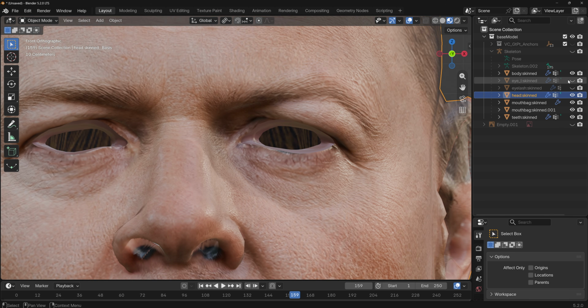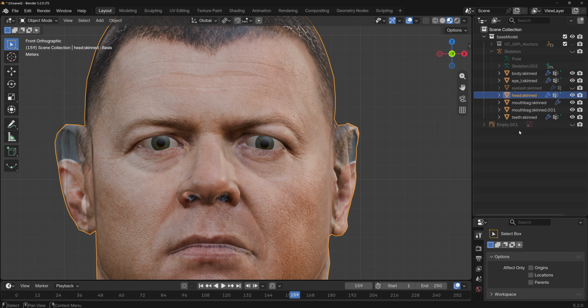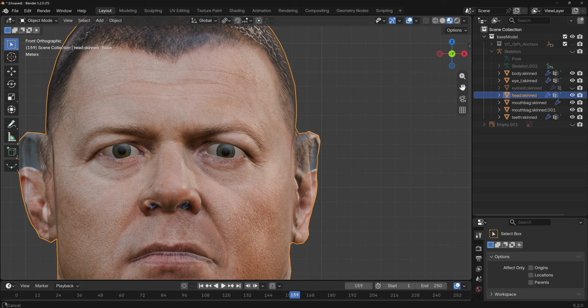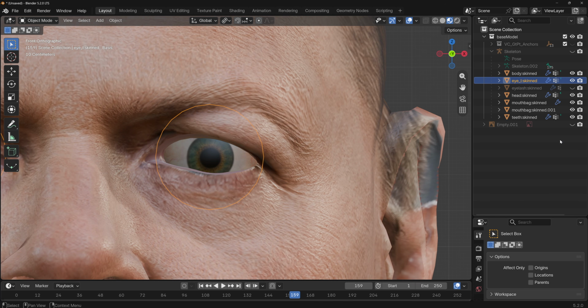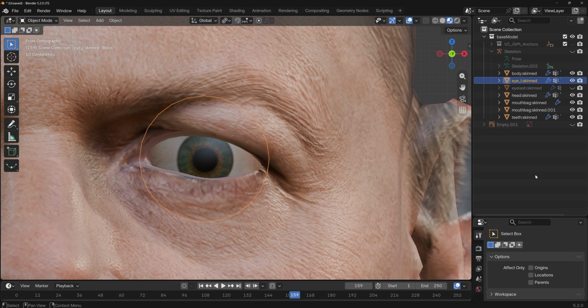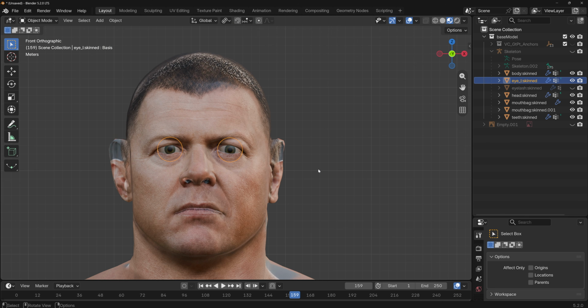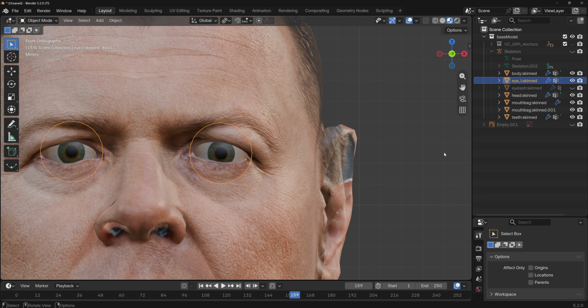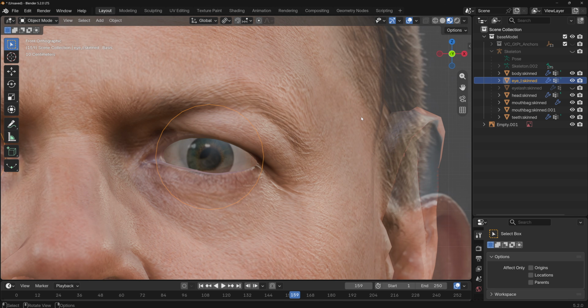Turn our eyes on, they're going to be screwed up. And just a real quick edit. To center up the eyes compared to your reference photo, click on the eyes in object mode. Turn your transparency back on.